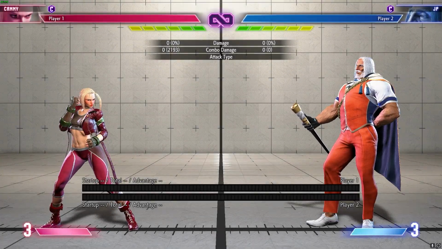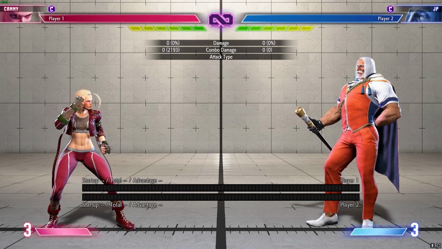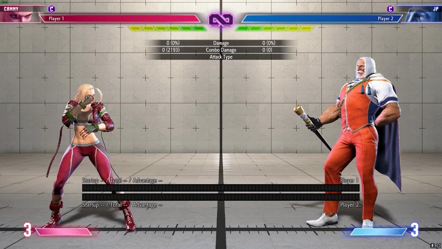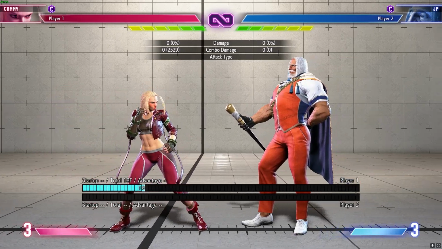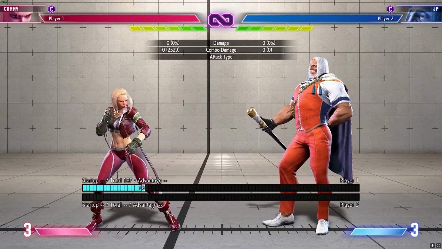It is necessary for you to have a flowchart on offense. It's something that I kind of just forgot about over time, but I came back to it and I realized that it's helped me out a lot lately. I'm going to give you two different examples on two different characters. Let's start with Cammy.